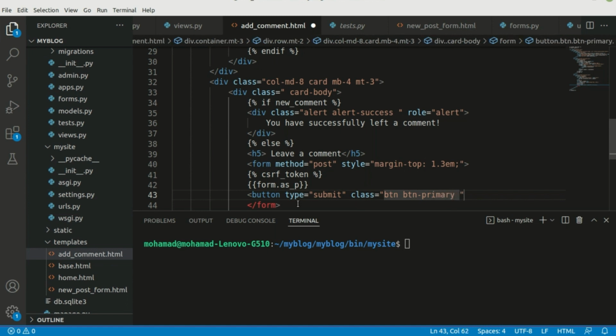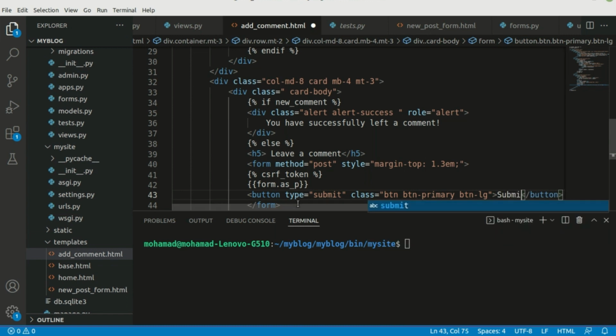So use button primary for posting and submitting, and btn-lg is the style we're going to give to this button. Next we're going to close the tag and write submit, right?